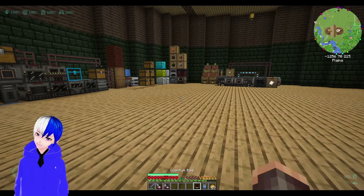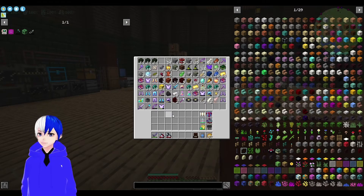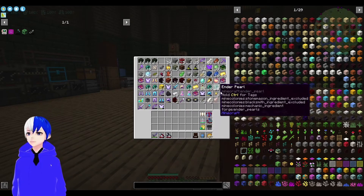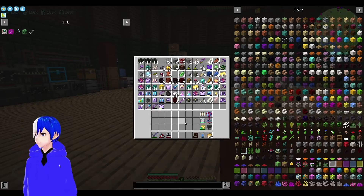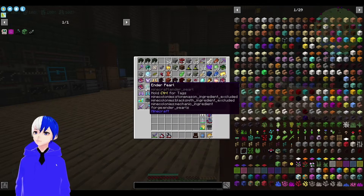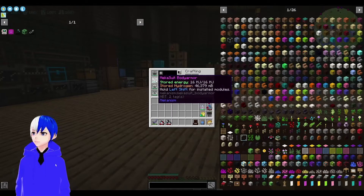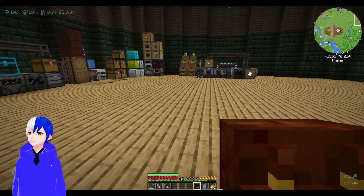First, this is everything I collected on the dungeon run last time, which was kind of cool. 13 diamonds - not too bad. But the more important thing to me is the ender pills, because I'm hoping we'll be able to get to the End, kill the dragon, and have a fly around to see what we can find. I'm not expecting a lot because it's just a normal default world. We also got 14 blocks of gold - that's nothing to sneeze at - and some enchantment books, especially this one: Sharpness 3, Holding 4, Power 3, Protection 3. I don't think I can put this on my mech suit because the only ones it seems to accept are Gloom and Block Reach.